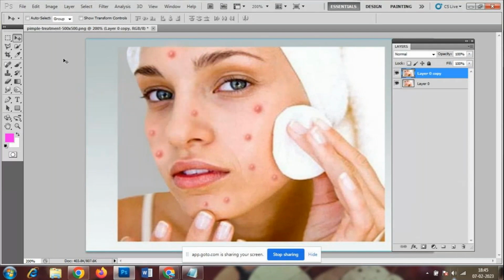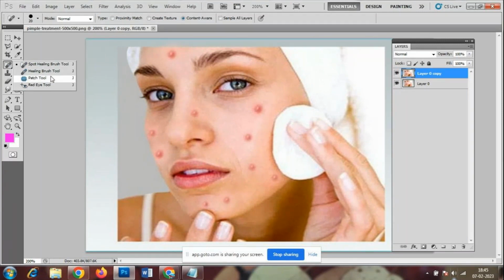Next, there is one option here that is called spot healing brush tool, patch tool, and red eye tool. Okay, please note down all these tool names. That is spot healing brush tool, and patch tool.